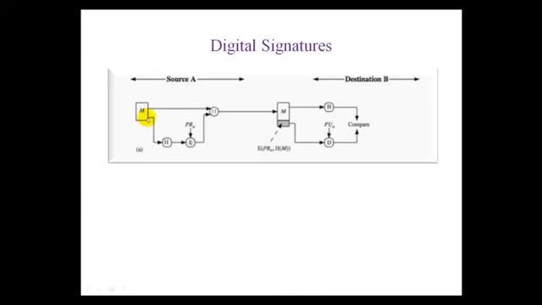Here we use message M to generate a hash value using hash function H, and that is given to a public key crypto system where the key is the private key of the sender. We know how a public key crypto system works. We use the private key of the transmitter or sender for the encryption, and the output of that will be appended with the message, and that is transmitted.